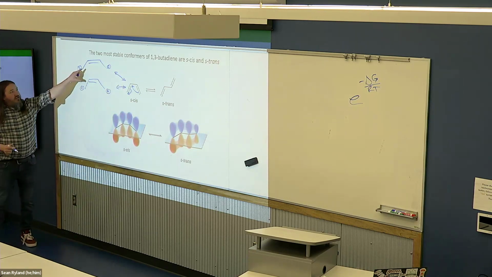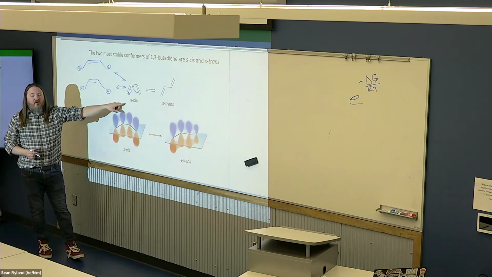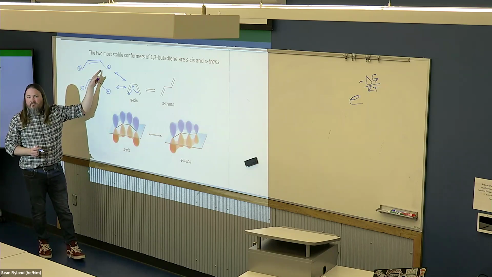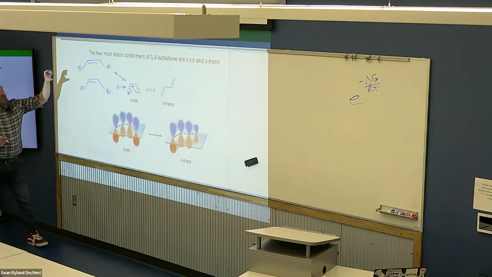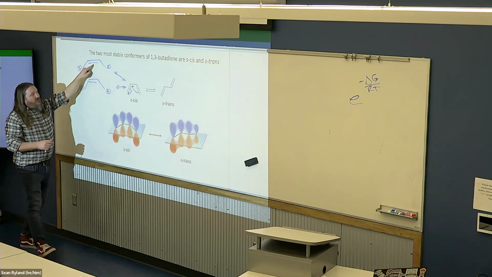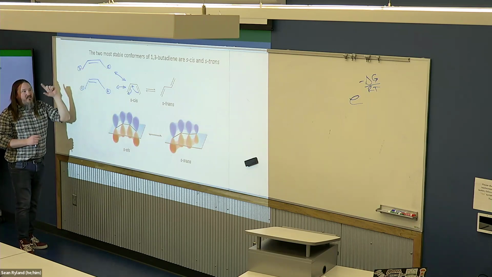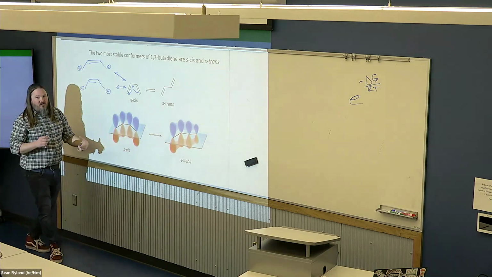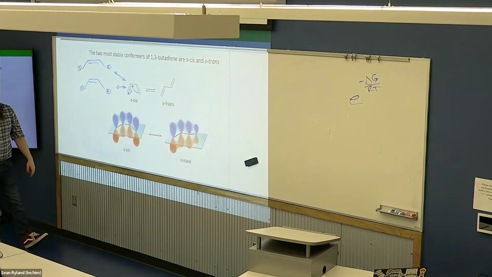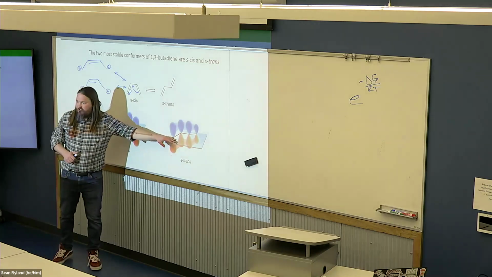Which means neither of these is as stable as this. This is the major resonance contributor, but they're both valid resonance structures, which means that's part of what's causing that conjugation to be more stable. And if you rotate, that breaks the pi bond. So it's not as much as rotating a full pi bond, but you get a similar effect as far as it being a hindered rotation, which means it's going to predominantly stay in one of these two conformers.